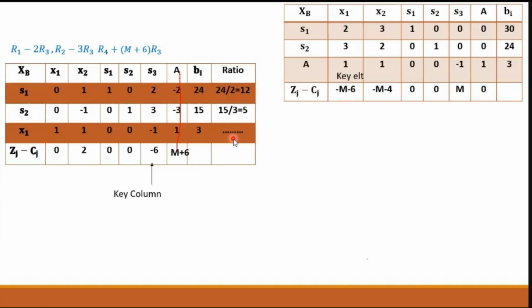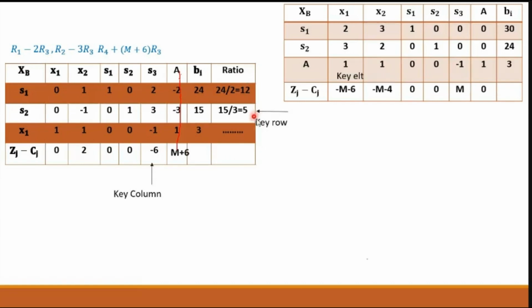Okay? Why are we removing it? So that we will not have the M part in the next table. So we can just remove this part, and the calculation will become easy. Once this artificial variable is out of the xb column, you can delete that column. So now which one is the key row? Key row is the minimum ratio. Minimum ratio is 5. So the key row is the second row.